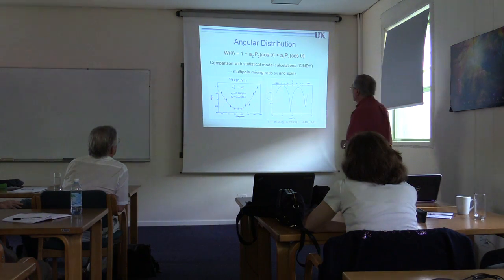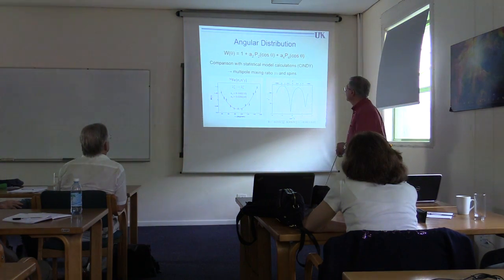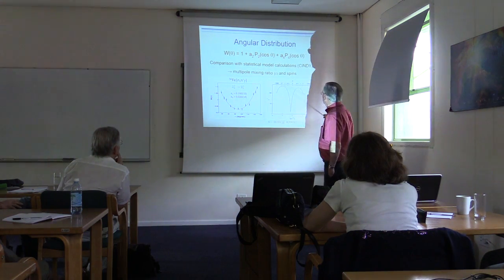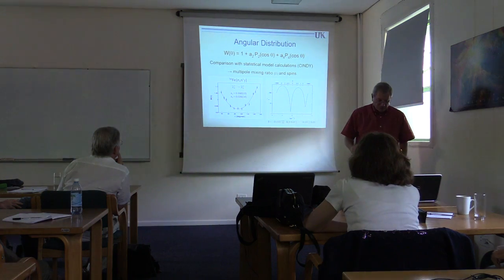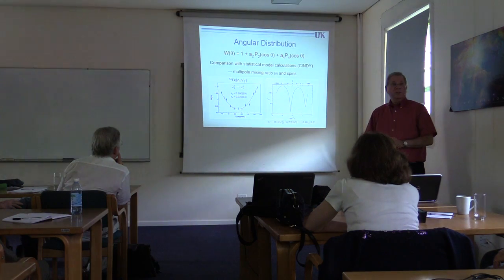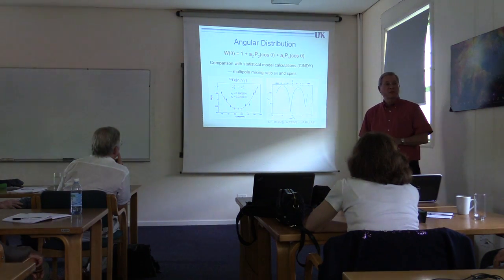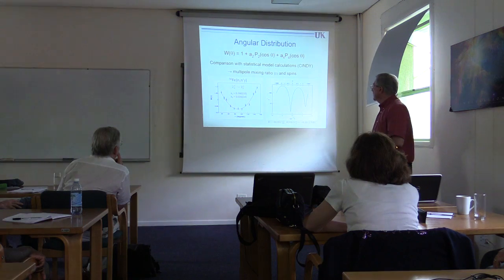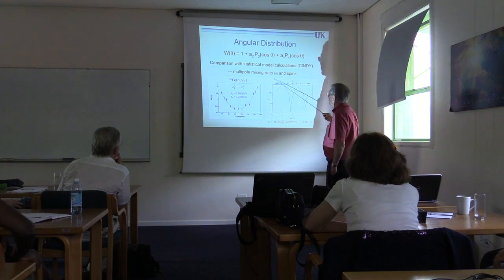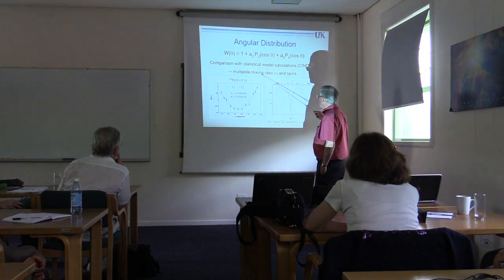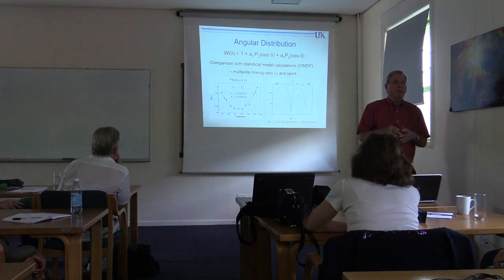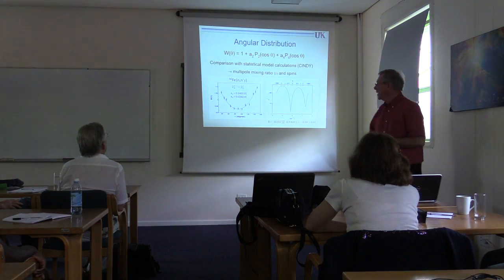We can also measure the angular distribution of the emitted radiations, and we have this Legendre polynomial term which describes the angular distribution. We compare these angular distributions with statistical model calculations. Actually, a fairly old statistical model seems to work very well for us. And from these, we can determine something about the spin. We can measure multipole mixing ratios. Now, multipole mixing ratios typically means we're determining the M1 and E2 components of a particular decay.